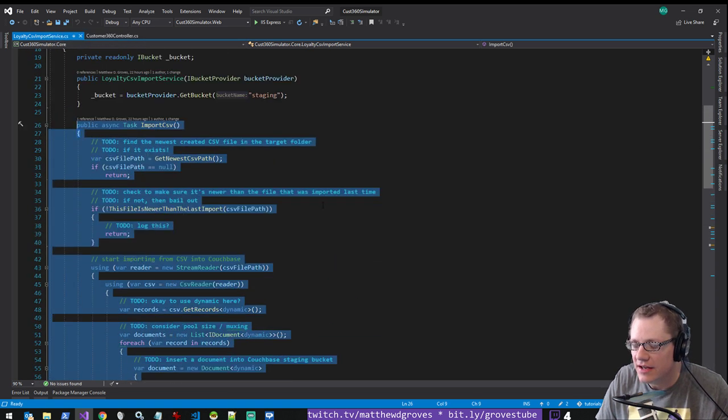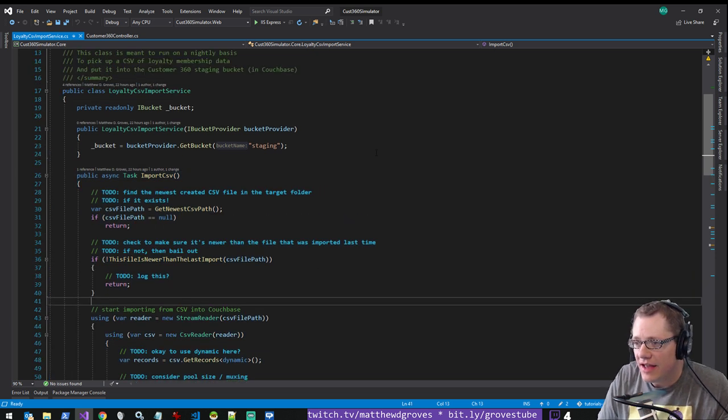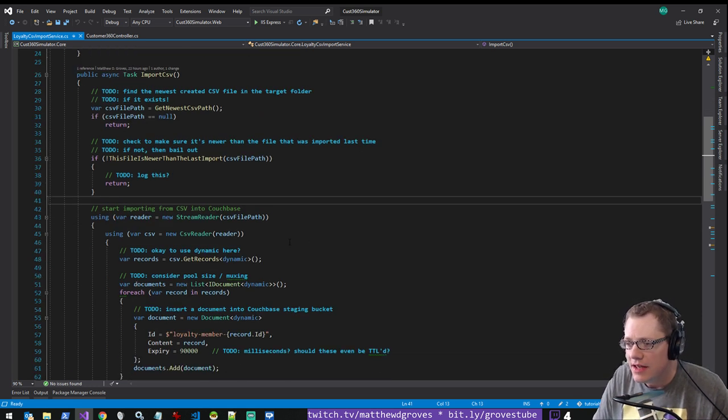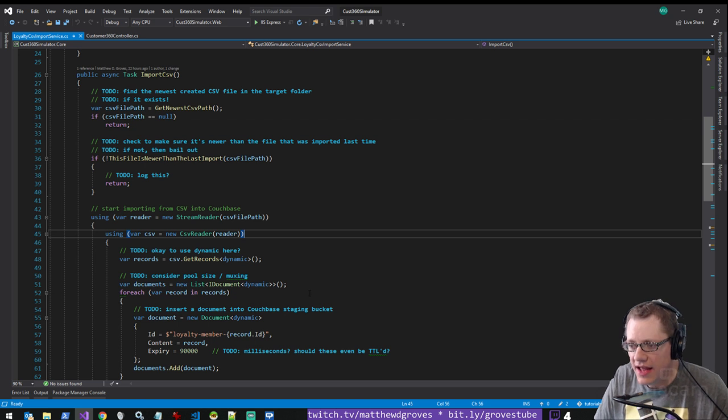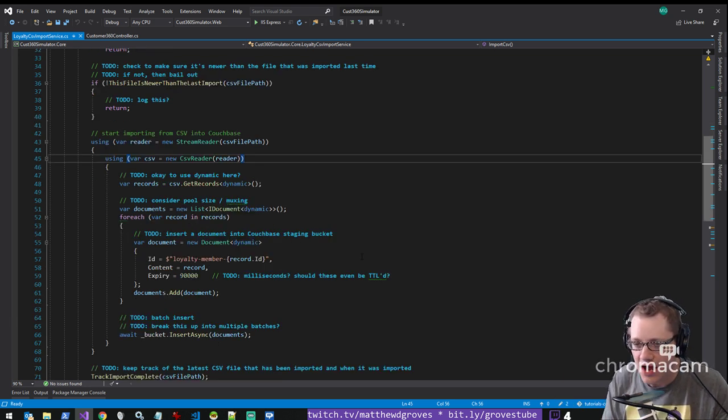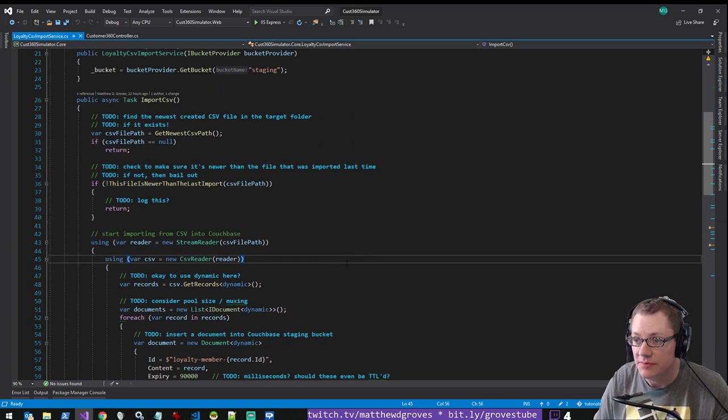the entire screen. The other thing, if you're describing the class or the function and you have to use the word "and," it's probably also doing too much. So this imports from CSV: it reads a CSV and it inserts into Couchbase. So I used the word "and," it's probably doing too much. But for now, we're going to leave it this way. We can always refactor it later. Just keep that in mind.